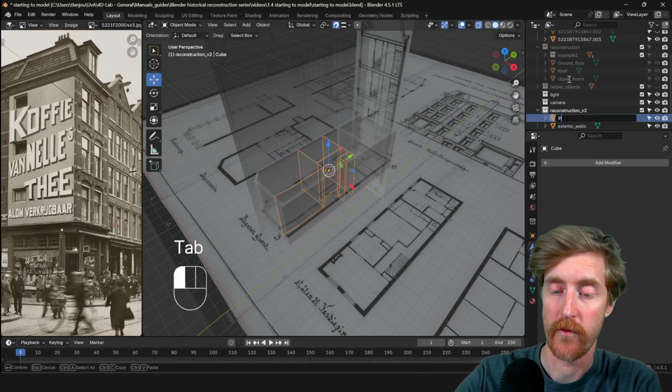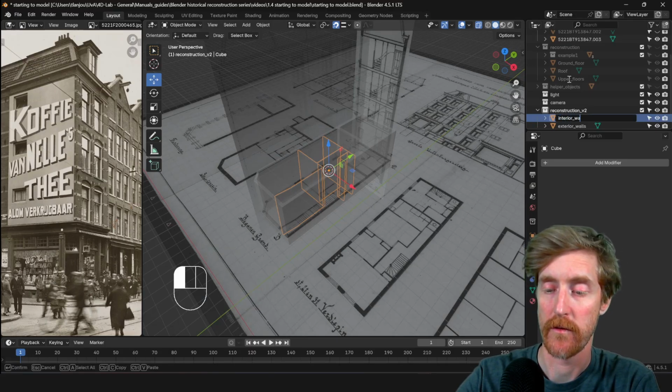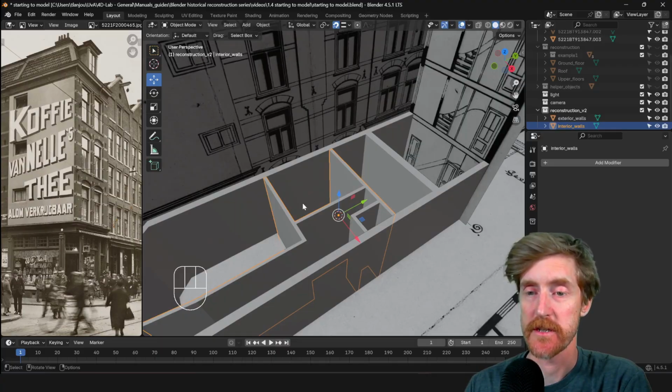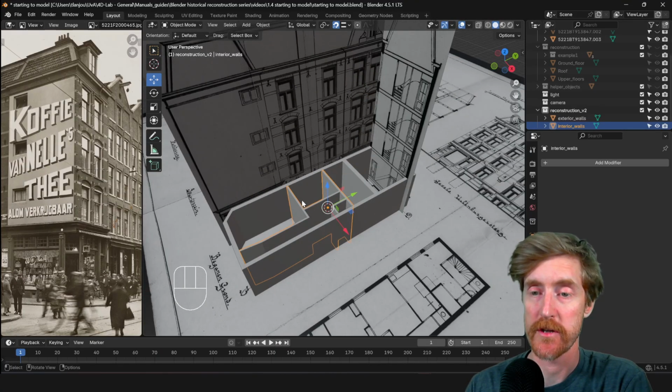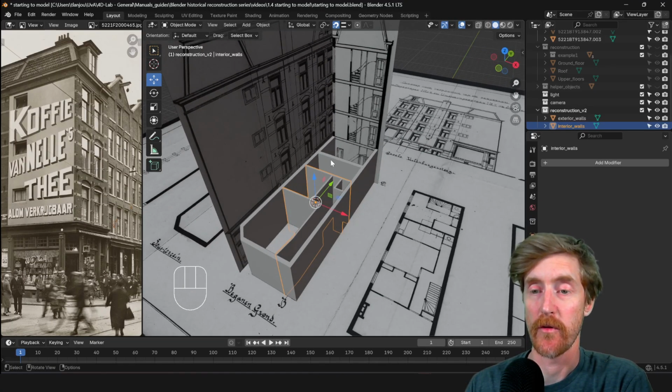Of course, the interior walls still need windows and doors, but this is the idea if you also want to model the interiors.